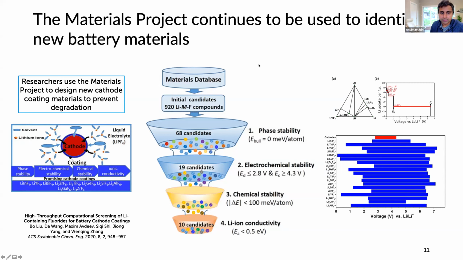And so what this research group did was they actually started with the Materials Project database. They wanted to target fluoride, so lithium metal fluoride. So they identified everything in our database that had that, about 920 materials. And then they used the various filters in our applications to narrow that down to about 20 different candidates. So you can clearly see how you can go from a large pool to a small number of candidate materials just using the website itself, essentially. And then once they had the 20 candidates, they did a few of their own calculations on conductivity and stability, and were able to identify a few candidates that they think might actually be very good lithium-ion battery cathode coatings.